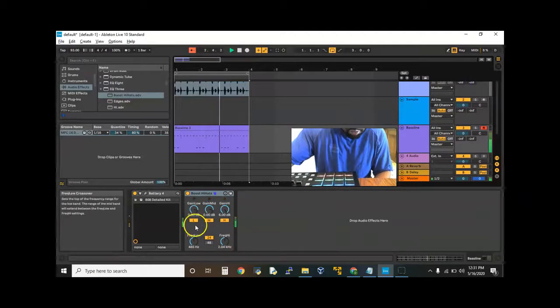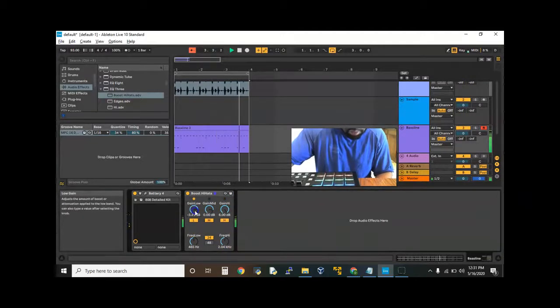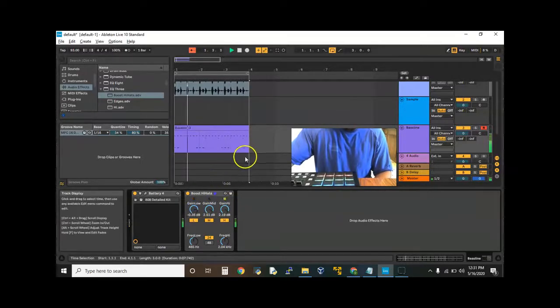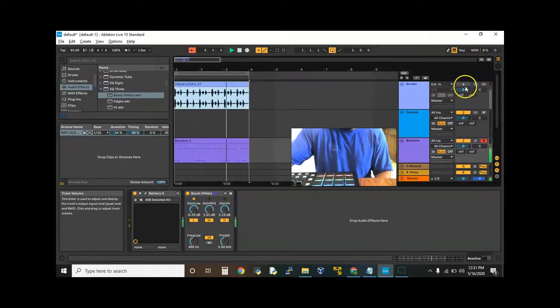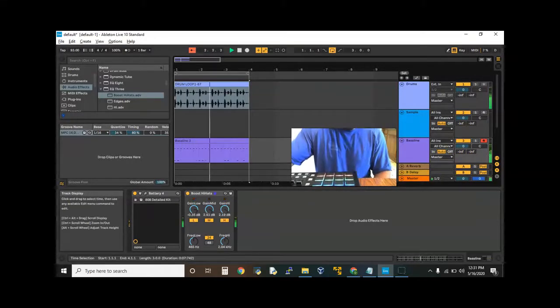All right, and it gives it a little different feel. We can tweak it. But definitely brightened them up a lot. Can layer them, play them together if we want.